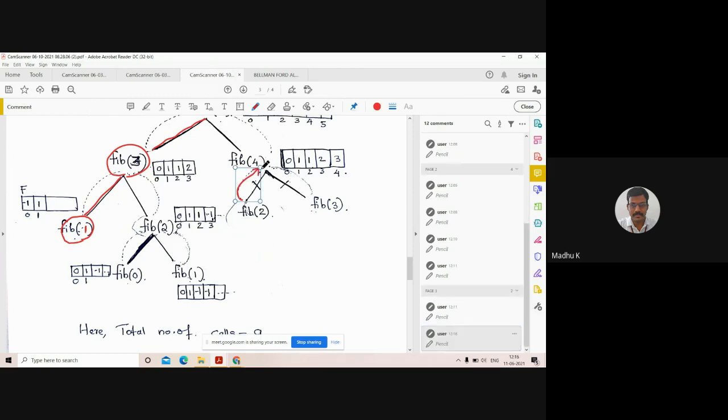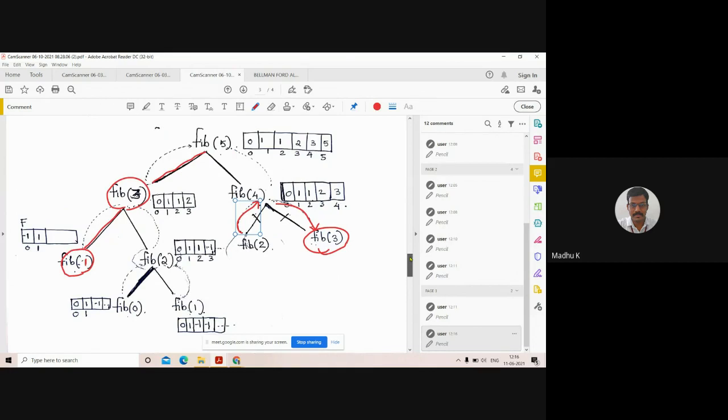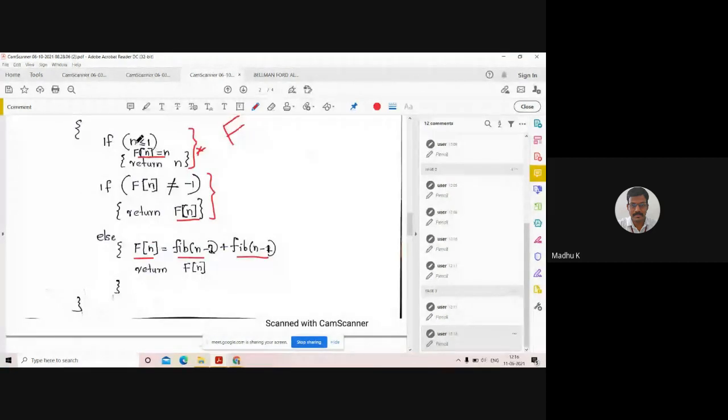Okay, then it will call fib of 3. So I want to execute fib of 3, but what will happen? It will work in this way. It will first check 3 less than or equal to 1. No, then control reaches here.